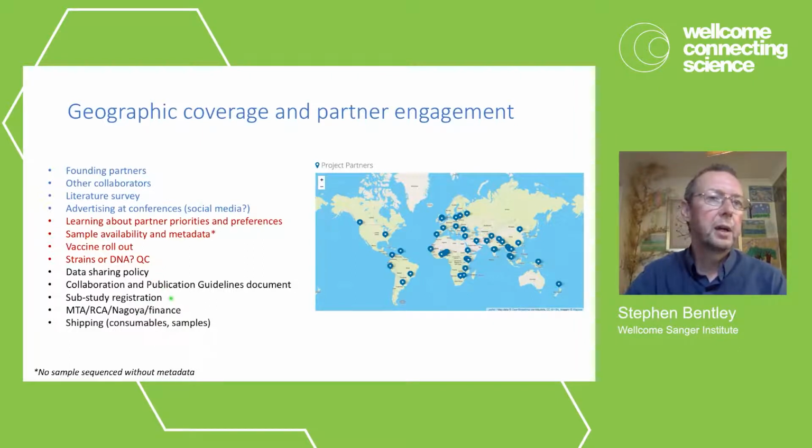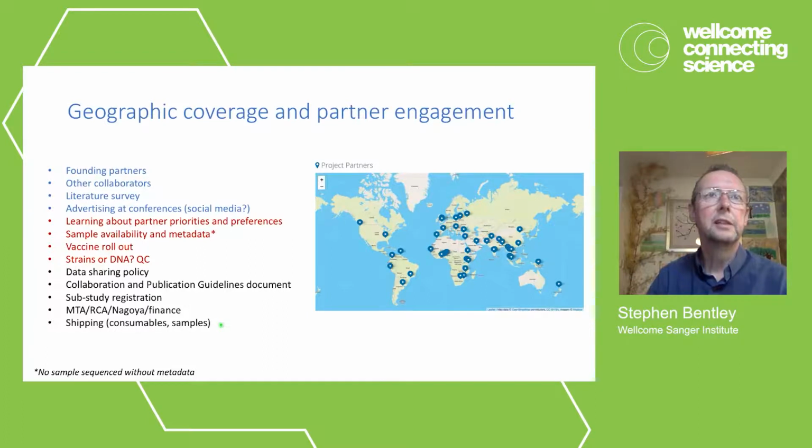Related to that, we really encouraged partners to propose sub-studies that would be done within the wider GPS database, and often that was really successful in linking together partners across the project where people had shared interests, and we managed to put together lots of really interesting collaborations on that basis. There's obviously a bunch of legal paperwork that's necessary in these kinds of situations, so MTAs, RCAs, Nagoya agreements, and financial transfer, which I won't go into right now, but as I say, these are all really essential. And then there's the logistics of shipping consumables around the world and samples around the world. So as I say, a single slide, but an enormous amount of work and really important to the success of the project.